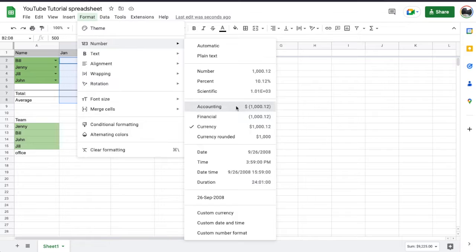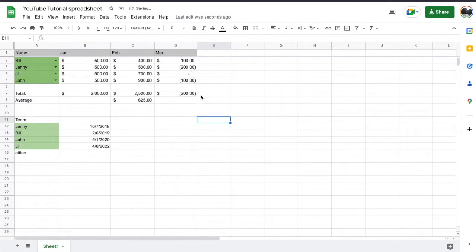So once you click on this, as you can see, a couple things have happened. One, all of our negative numbers are now in these parentheses. You can see even the total section looks like that. And because it's accounting style, the dollar figures have moved over to the left-hand side of the column. Again, just making everything a little cleaner in my opinion. That's it, friends. That's how you shift into those negative numbers and make them look a lot better.